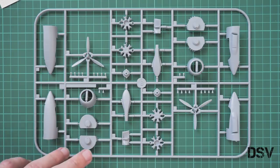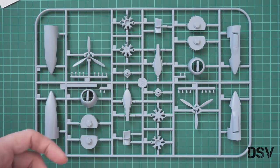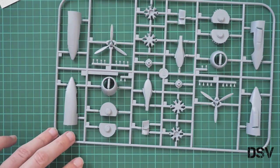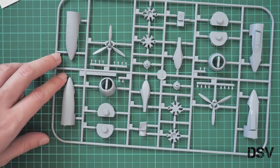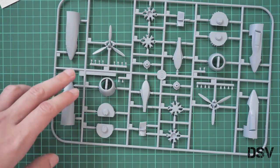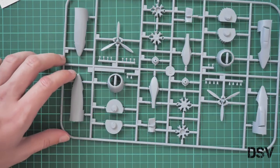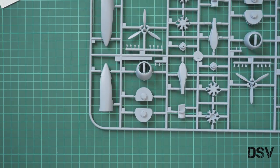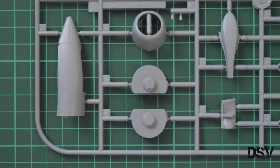Okay. Then here we have engine ports. Of course, you can add some wiring. Maybe there will be aftermarket sets which will help you with this. As you remember, original PE does not offer such option. And also those gondola parts, they have recessed panel lines, basically the same level of detailing as what we saw on the fuselage parts. Now let's zoom in and do the zoom mode. Let's go.